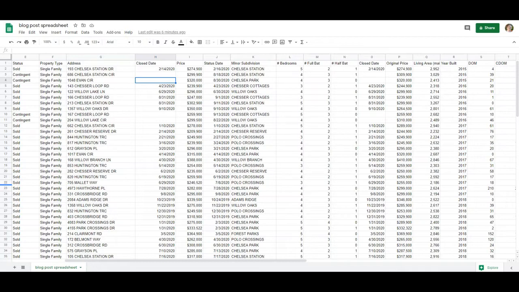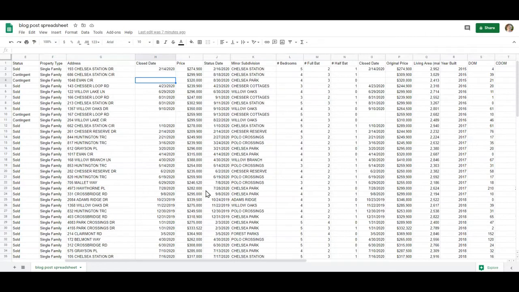So what I did was export that information, and I have it right here, pulled up in Google Sheets. I wanted to show you a few tips and tricks of what you can do to help analyze this data and make a market-based offer, so that it can help you write a contract on the property, and hopefully reduce the chances of the appraisal coming up short because there's a big disparity between the contract amount and the appraisal. So let's go ahead and get started.